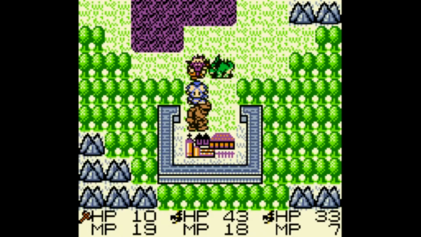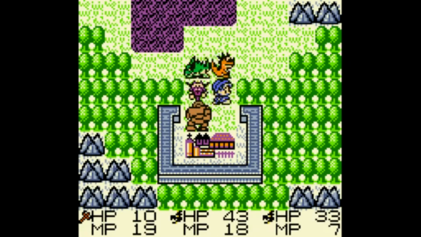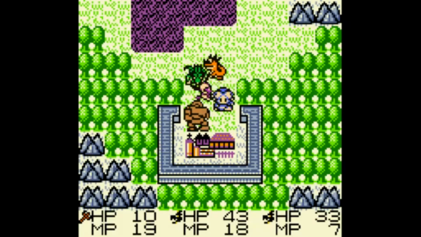My guess is this golem is the guardian of Cantlin, which is the town that is there. He won't let anyone pass. You can talk to him and he won't do anything. But if you try to go into the town, he will attack. But we have no choice but to try.